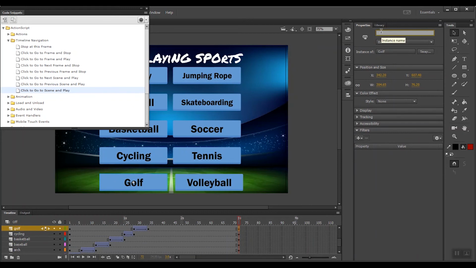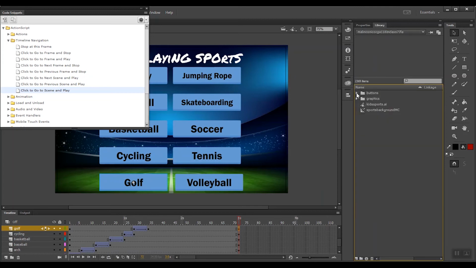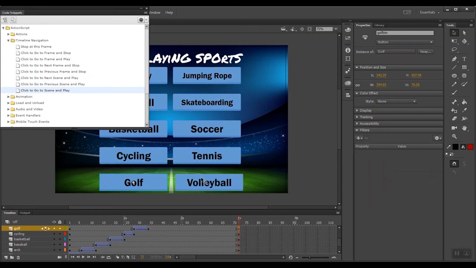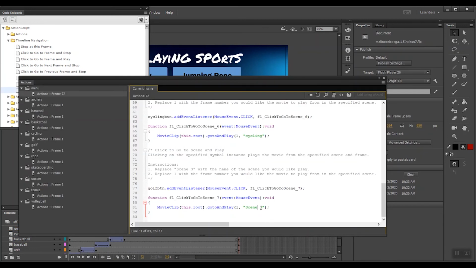I'm going to do golf button. Alright, and then I'm going to program the golf button. And again, I'm going to have this go to the golf scene, which that is correct.